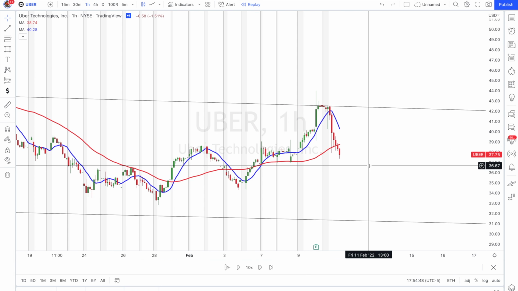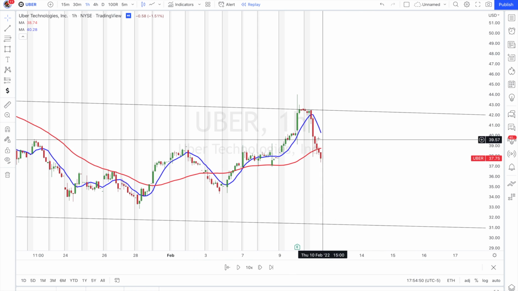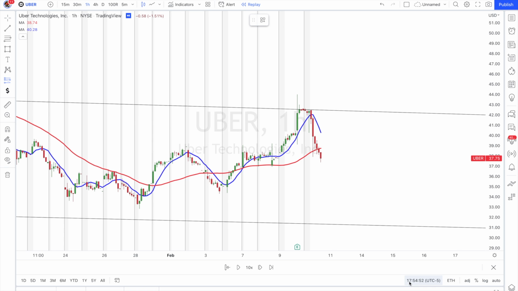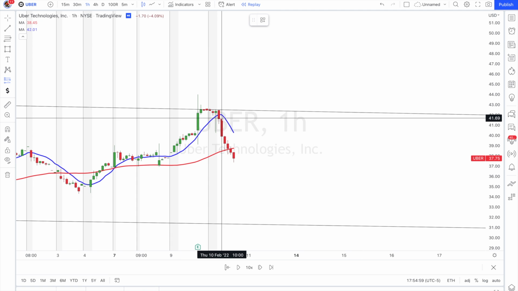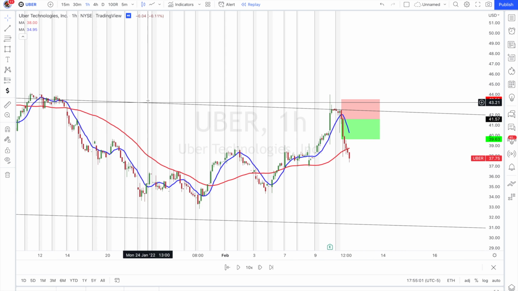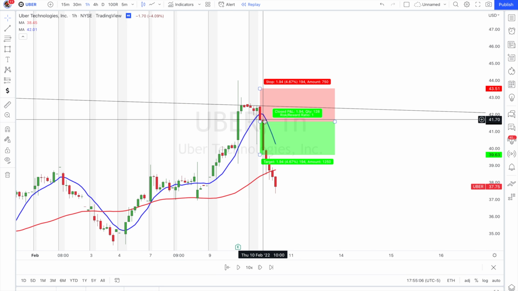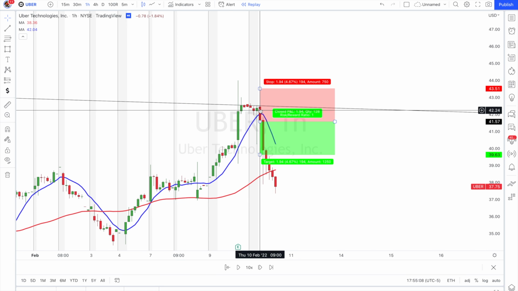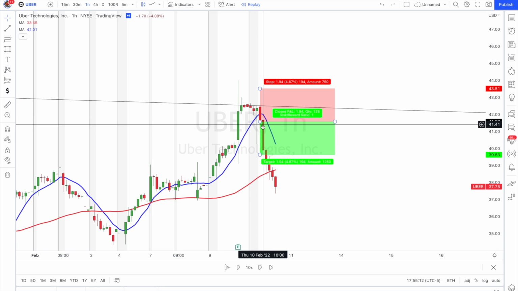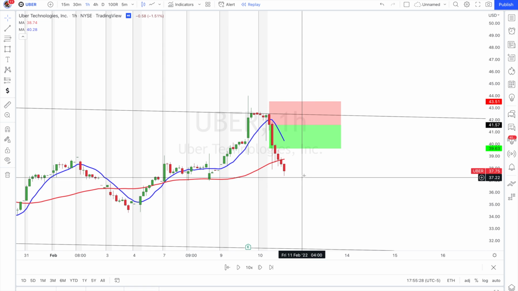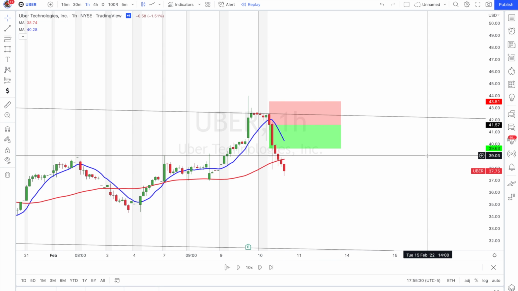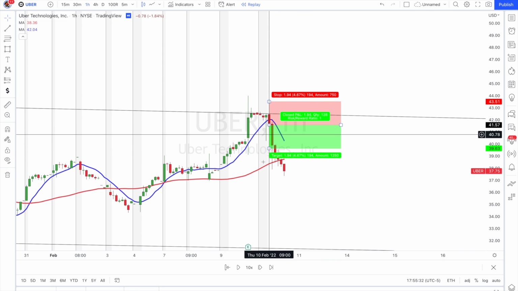But if you were to go on the hourly chart with Uber and find a better entry point for yourself to go short, you could see that prices started rejecting our downtrend channel, and we spotted a bearish engulfing with another confirmation that prices started trading below our 9 moving average. So that's 3 confirmations total that you have telling you that prices are about to fall back down.